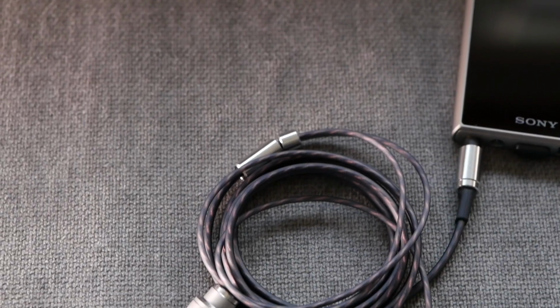Now, that doesn't mean that these things sound like the P1s. I think that tonally they're actually fairly different. I think the P1s are head-to-head with these things. They're a warmer sound. They've got a little bit more lower mid-range emphasis, where these come across a little bit brighter sounding.